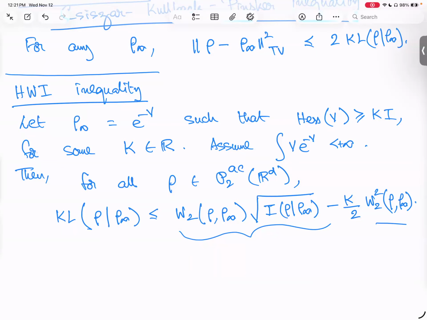But each of these inequalities has many more extensions, many more generalizations, and some of them don't use optimal transport. So optimal transport gives a very beautiful geometric intuition of why these inequalities should be true and what you should anticipate if you want to come up with other inequalities. If you want to come up with other inequalities involving these three objects, your first line of thinking should be: is this even true for the geometric setting of a Hilbert space? If it is true, then you should try to generalize it to optimal transport.